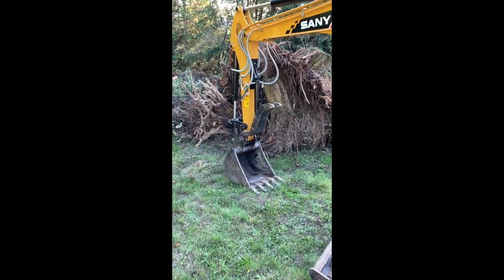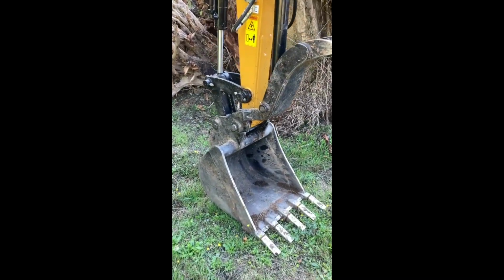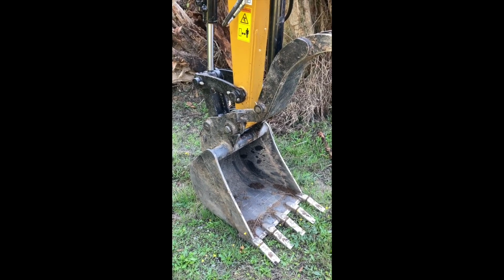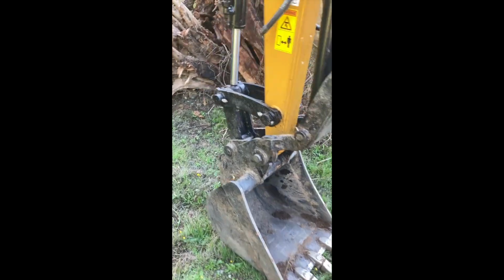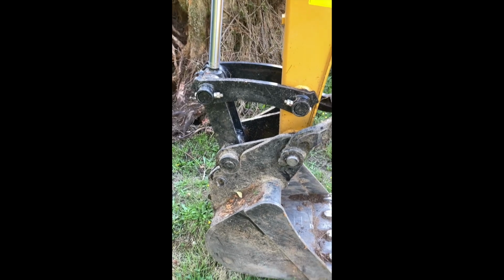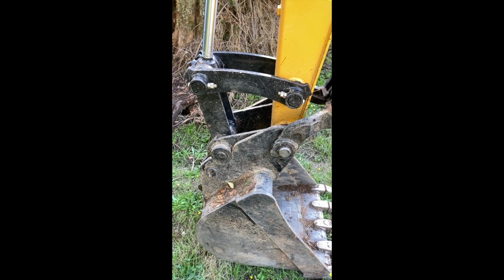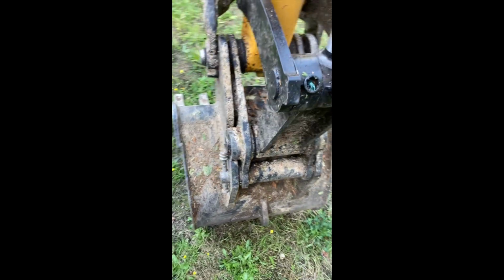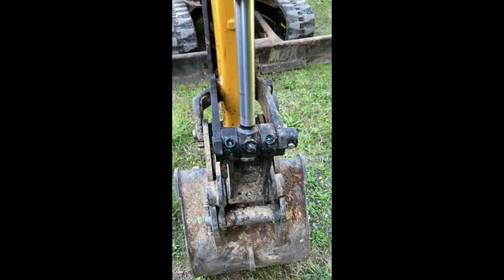I got a 24-inch dig bucket with it, and also a 48-inch muck bucket, and those both work really good. It doesn't feel tippy or anything with a full load. Also, they fitted me with a Kubota quick coupler on here. You still got to get out of the machine, but all you got to do is pull this pin and then it'll just come right off. So that works out pretty good.